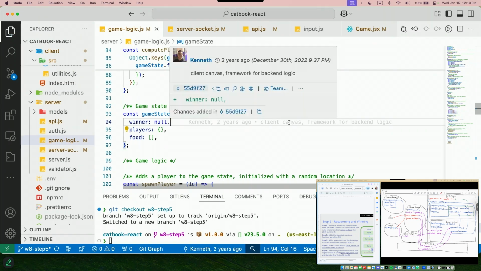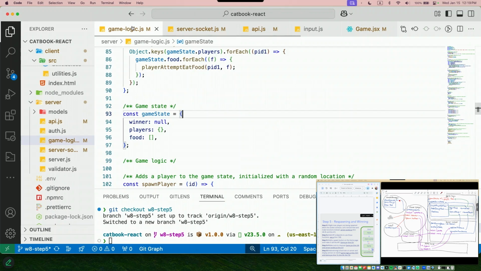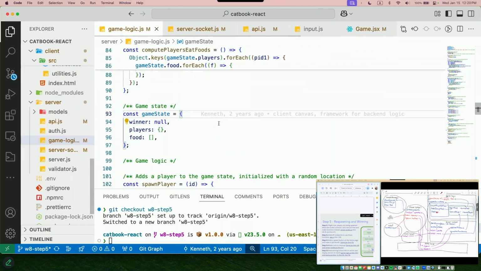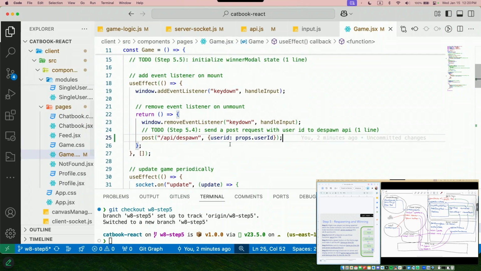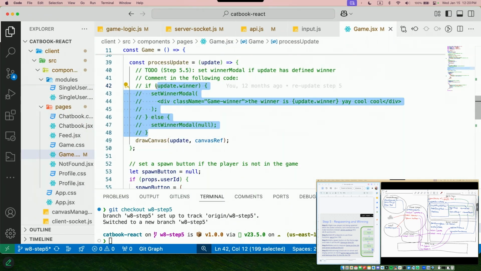Well, we actually already have a path here from our start running game that goes through our update socket, right? That processes update on the client and then draws our canvas on the client side. So actually, this check win function here, we don't explicitly have to connect it to anything because it's already connected through our update game state function. Does that sort of make sense to everyone?